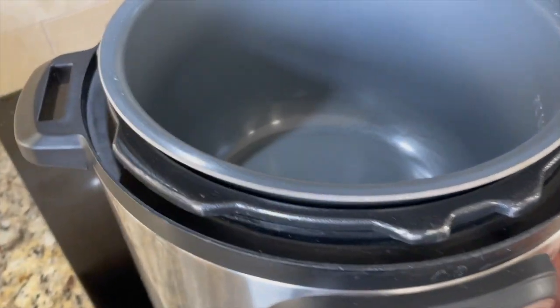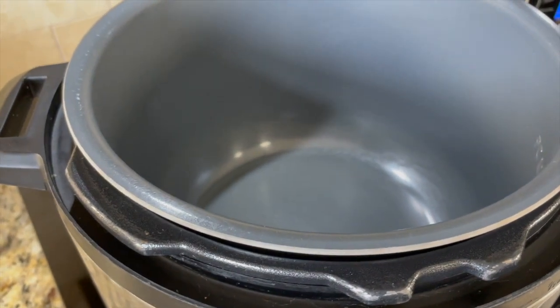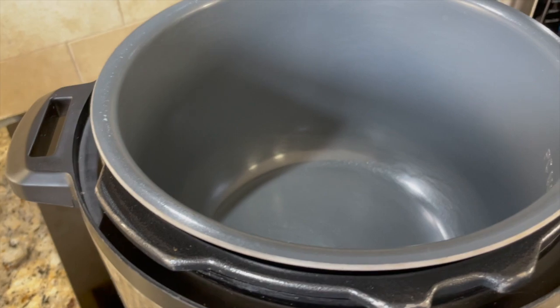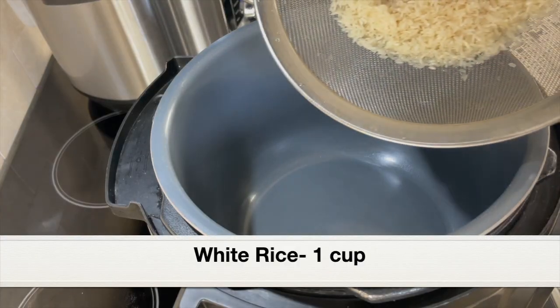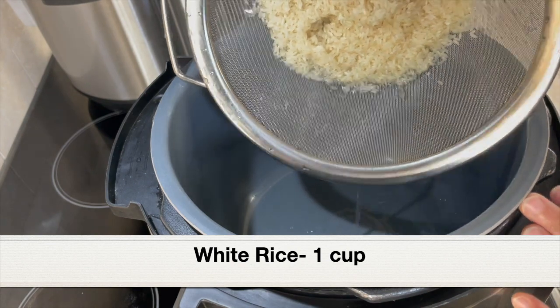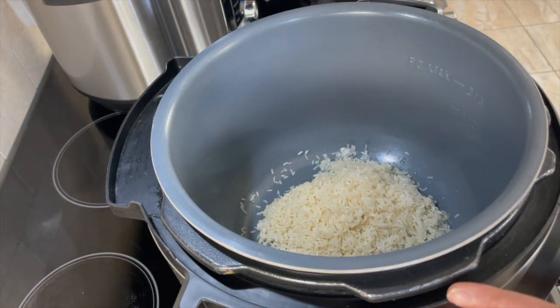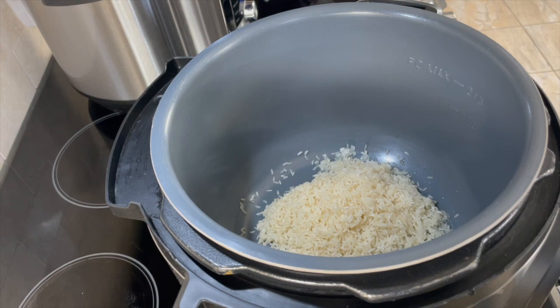So going to make my family favorite rice porridge, or kanji, in the Instant Pot. So this is a very comforting and refreshing porridge. It's very good for the stomach as well. Going to add 1 cup rice. So this is white rice. I've taken Sona Masuri rice, rinsed it under running water. So to the rice, going to add some ingredients and pressure cook for 15 minutes.